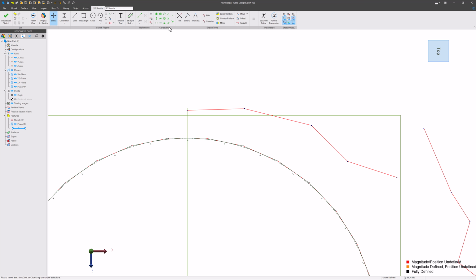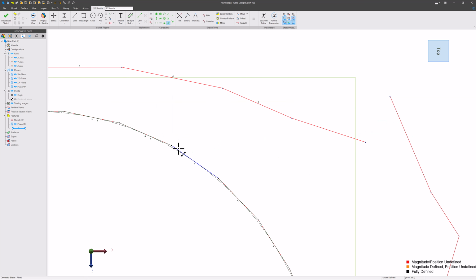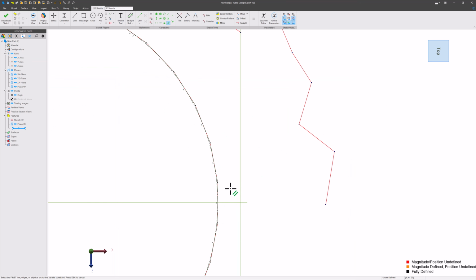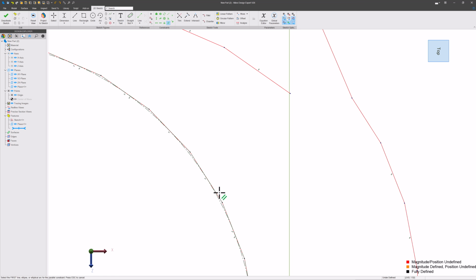I'm going to grab parallel, and we're going to choose parallel for this line, and I can see that there's new parallel constraints on both. So go to the next line that doesn't have a parallel and add it to the next line that doesn't have a parallel, and so on. So adding these parallels is quite important, because if the lines aren't parallel, we won't be able to convert to sheet metal. Right? So we're making a model in the regular modeling part workspace, and then we're going to convert it into a sheet metal part. But for that to work, we need a certain kind of developable geometry.